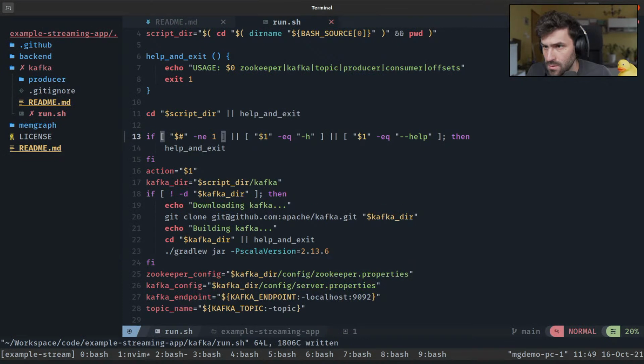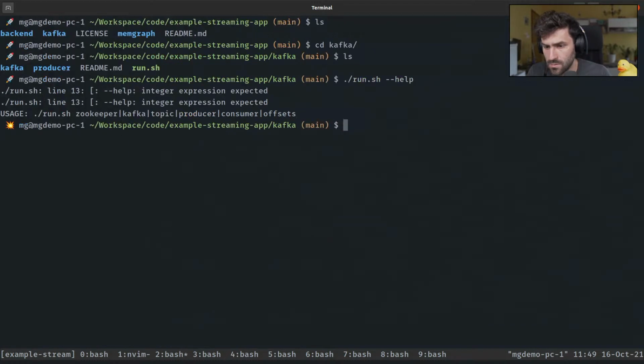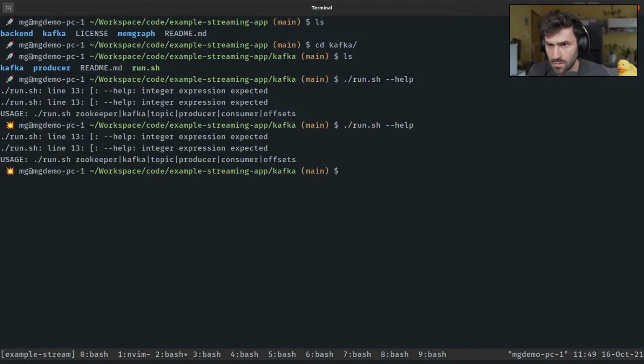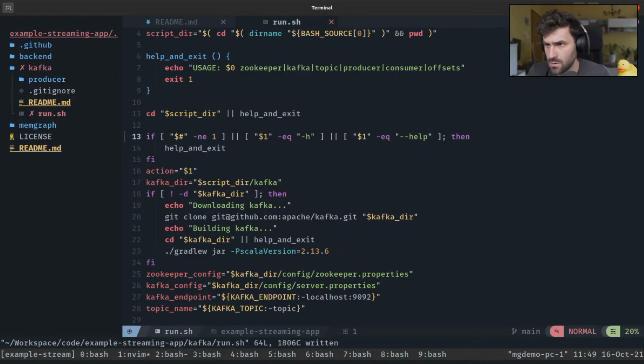Why? This is not okay. Integer expression expected.